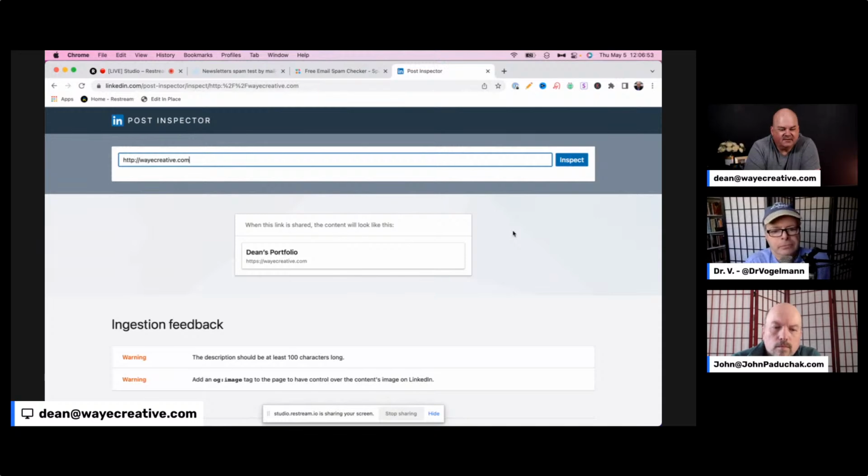So if you don't know that this tool exists, it's called the LinkedIn Post Inspector, and I've put it in the chat. If you don't know that link exists, you can be very frustrated if you make a mistake and then try to fix it, you've uploaded the new image, and you've done everything right, but LinkedIn ignores all of your fixes. This is why. It doesn't go out by default every time someone gets it. It grabs it one time, it caches it, and it never updates it unless you manually force it to update it. So that's how you do it.